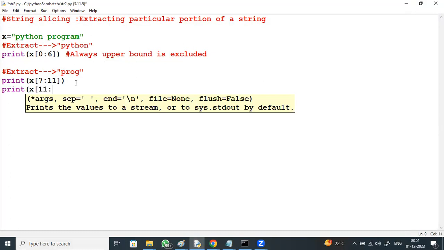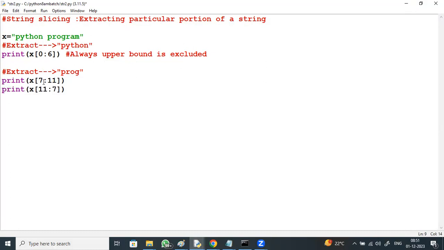11 to 7 means the opposite way. 7 to 11 gives PROG. If I say 11 to 7, it gives an empty string, because we are always slicing in the forward direction.